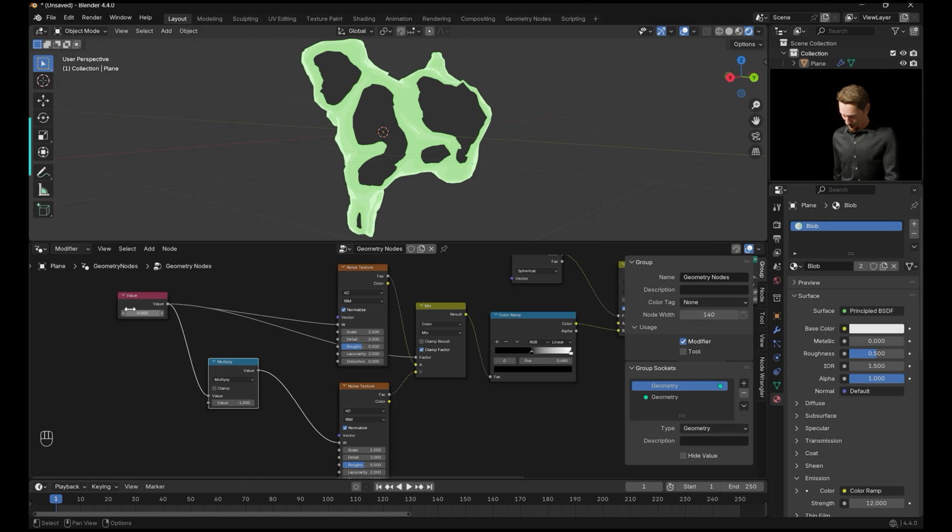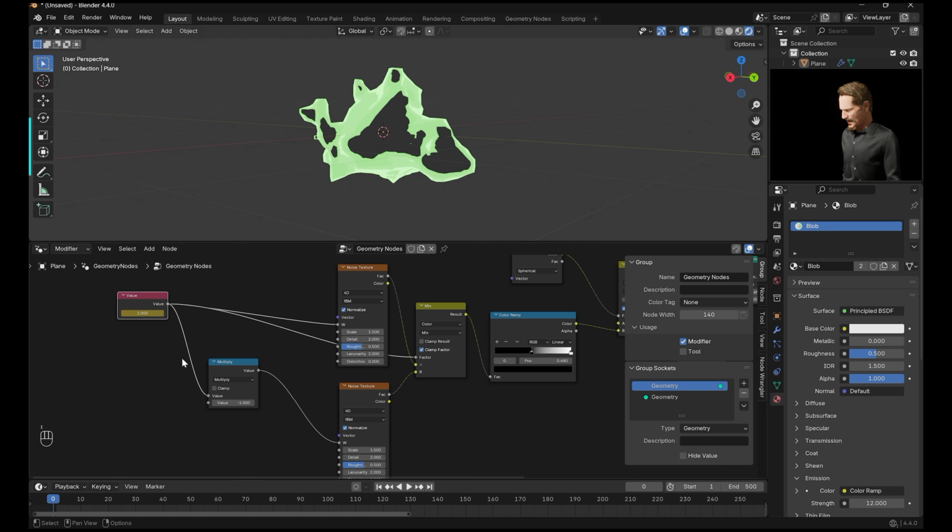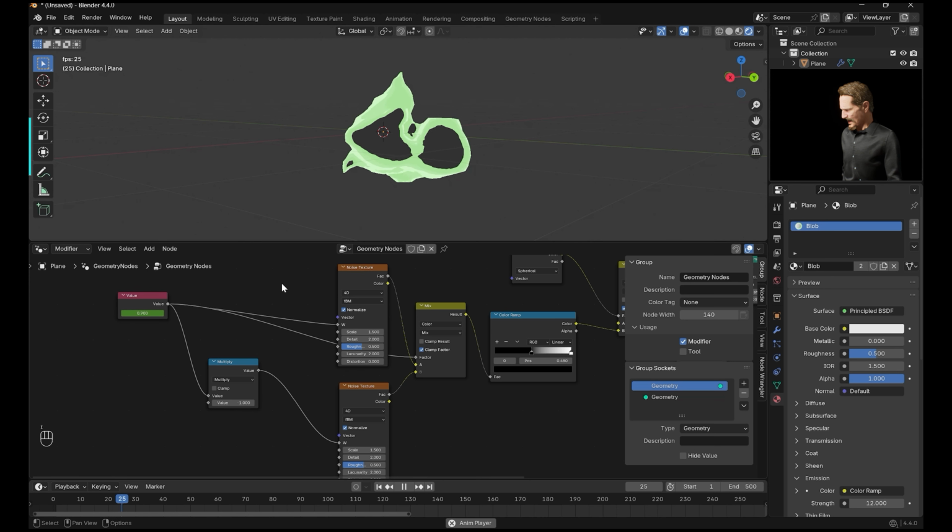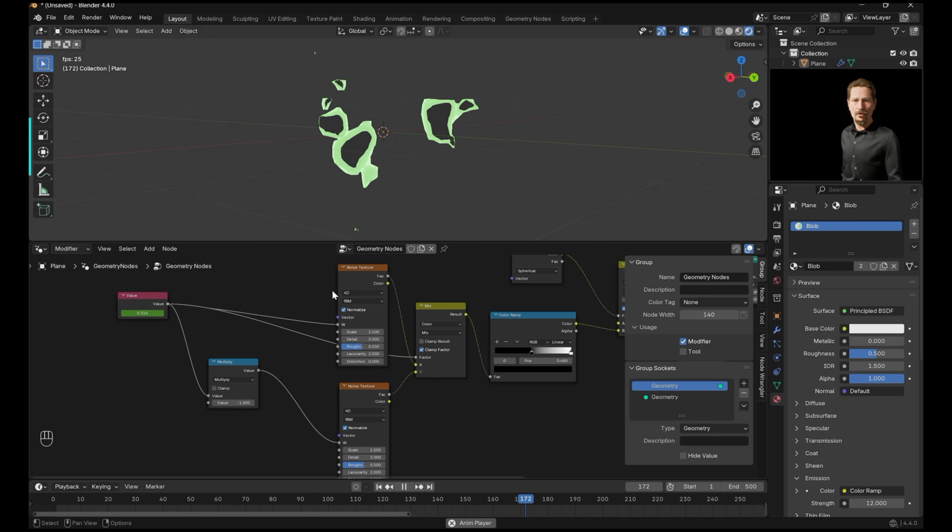Next, in the timeline, increase the total frames to 500 and move the playhead to frame 0. Set the driving value for our W's to 1. Hover over the value field and press I to insert a keyframe. Then move the playhead to the final frame and repeat the process, this time setting the value to -1. The inverse values will ensure a loop.